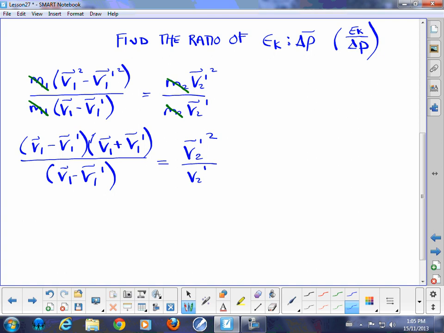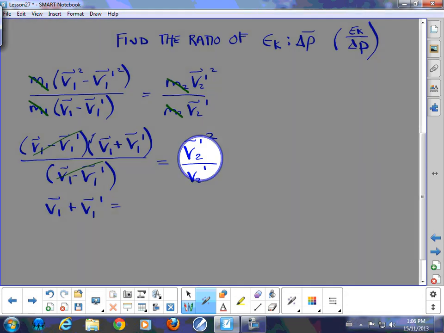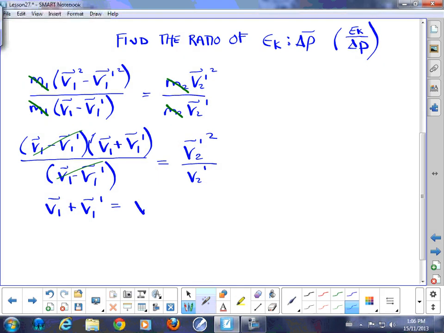V2 prime. And actually, I'll do it in the next step. The right side, I can reduce that as well. So what does that reduce or cancel out for us? That term then disappears, and all we're left with is v1 plus v1 prime equals, these are like terms on this side, I just neglected it in that last step. So we're reducing it down to v2 prime.